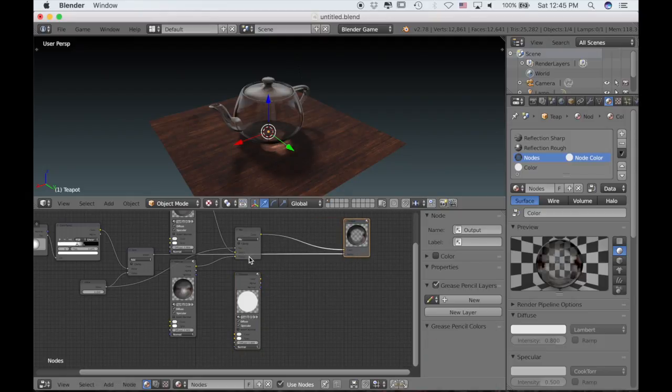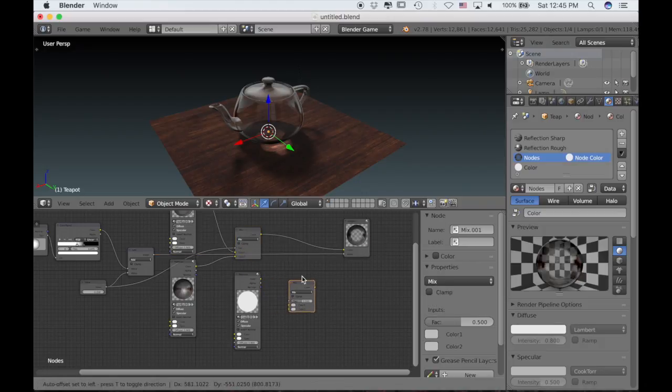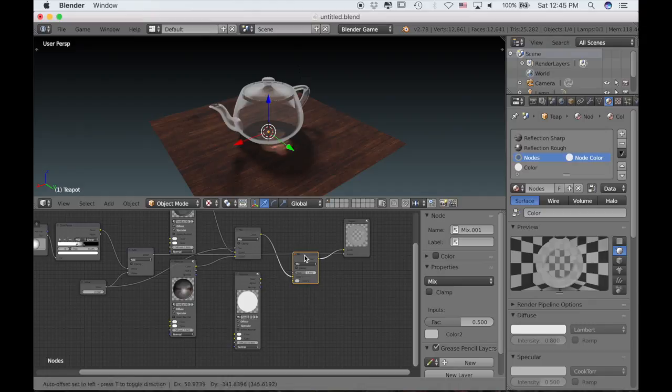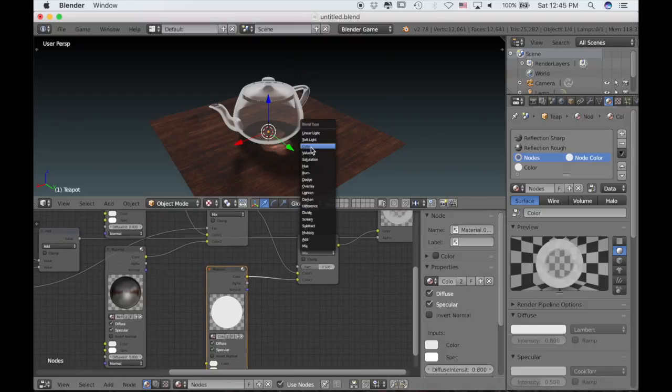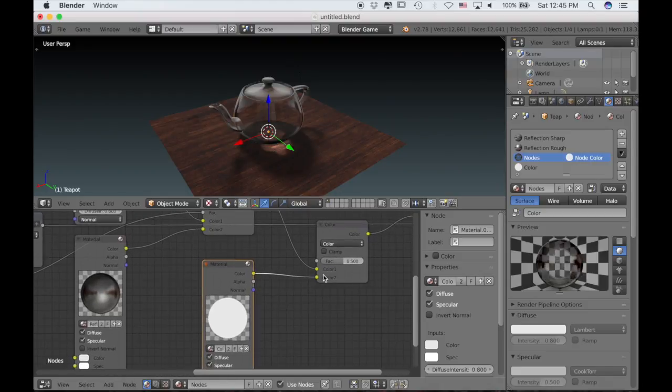And I will mix that with this Mix RGB node. So I'll just duplicate this with Shift D. Okay, and so I'll set this from mix to color and take the factor all the way up.